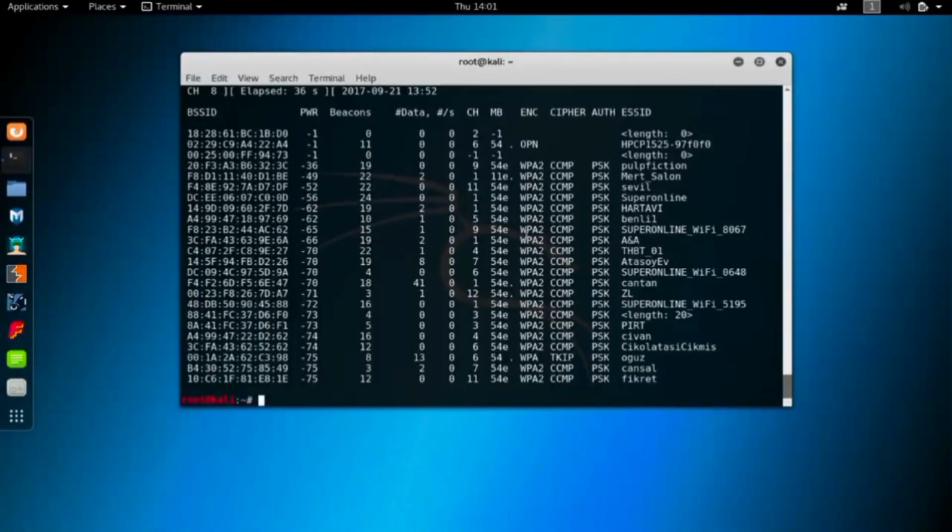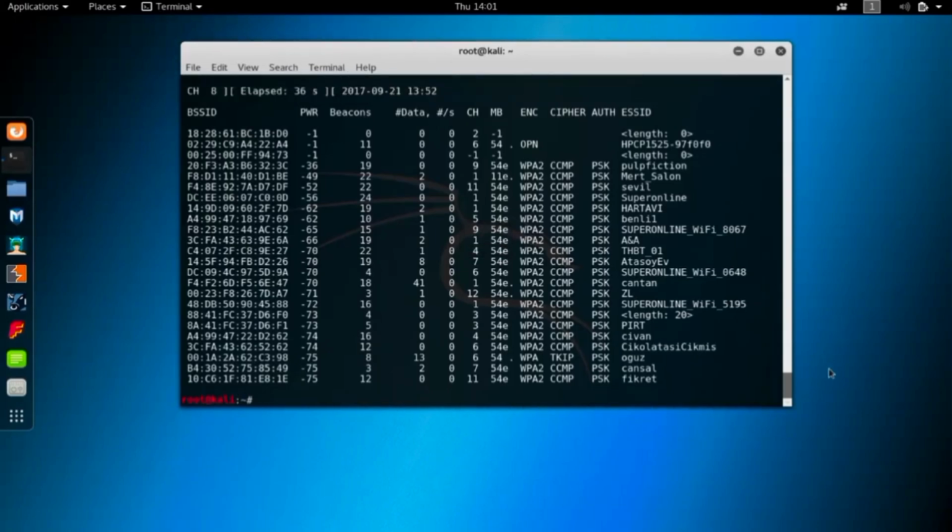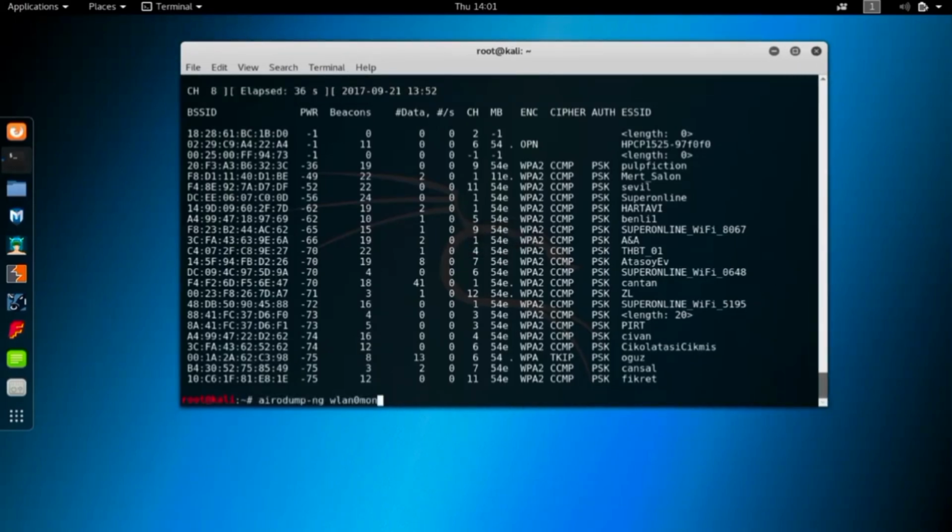So we already know what kind of router we want to focus on. In my case, it's my own router, which is Pulp Fiction. So I'm going to write airodump-ng one more time, but I'm going to give it more inputs right now.